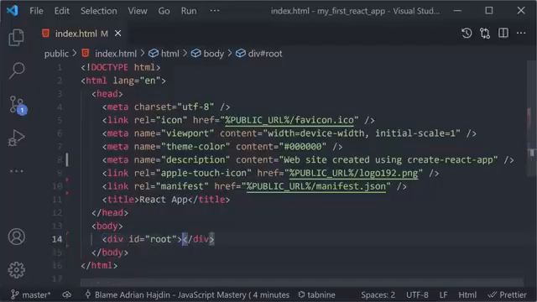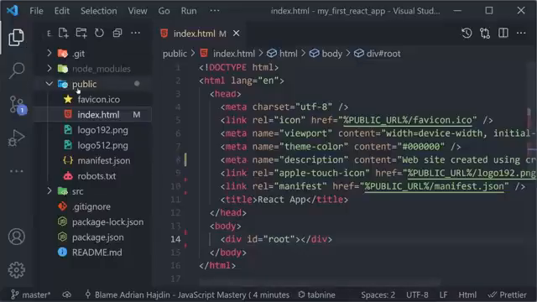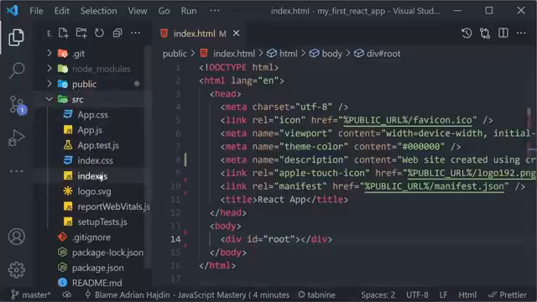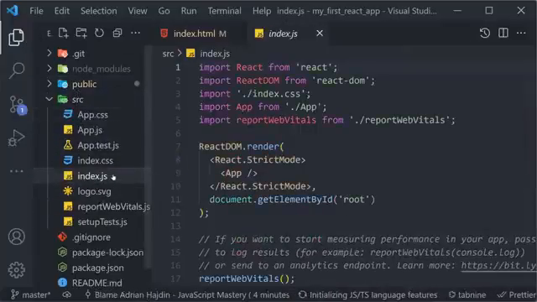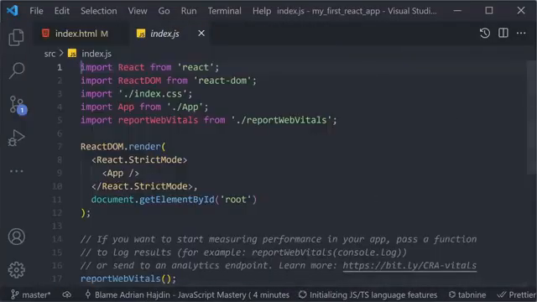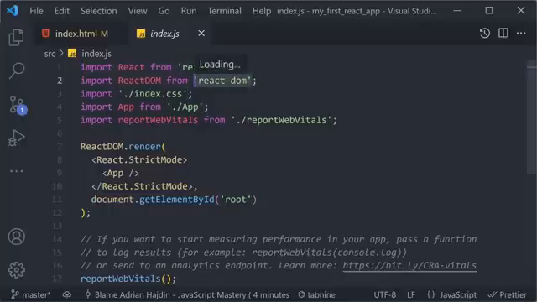To properly explore that, we can go into src and then index.js, the starting point of every React.js application. Inside of here, we have React DOM, which we only call once in our entire React application, no matter how big it is. React DOM is used to render our components and our entire application into the real DOM, more specifically, into a div with an ID of root.